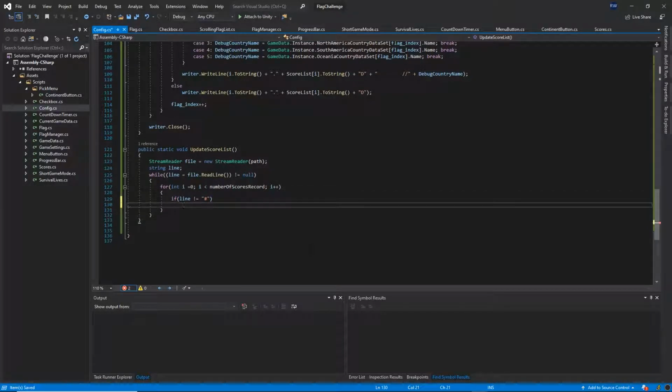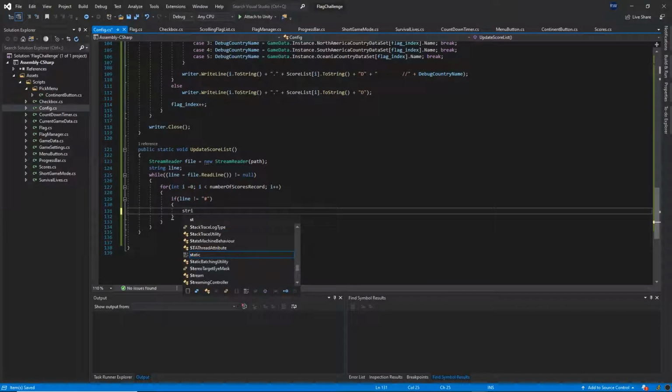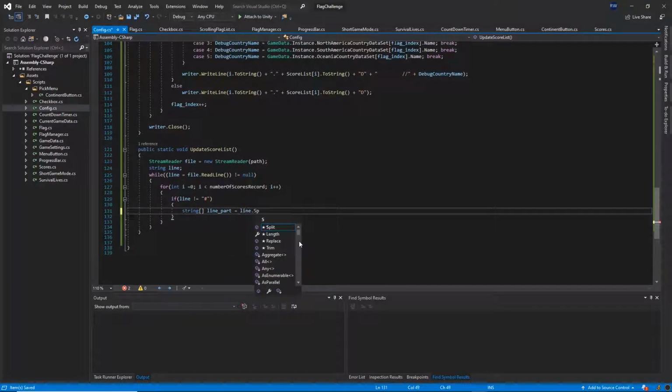so if we are reading actually the information about the country, we want to do the string, and that needs to be array. Line part will be equal to line dot split, and we want to split the line. Make sure you put in one apostrophe by the dot.